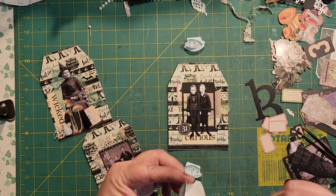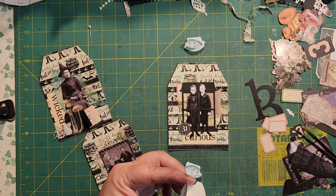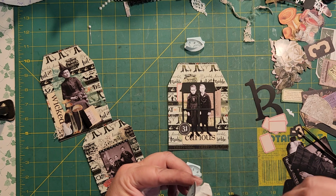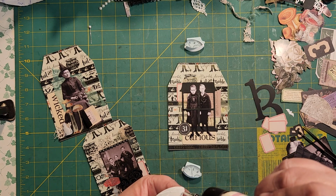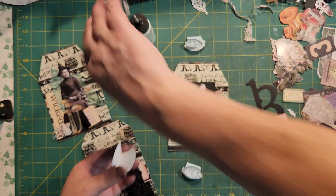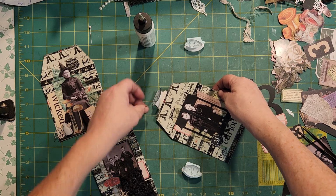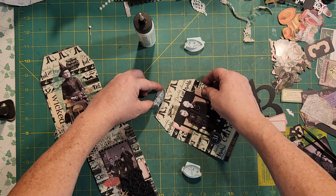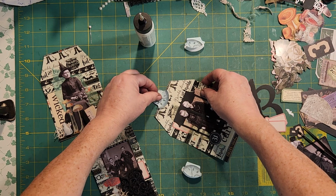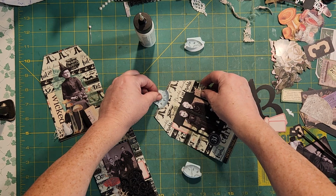Alright, so we're going to put this down here, and put this on. Oh, I need to do that side as well. And like I said, I may still put a few other things on here to decorate them up. But you will see those.